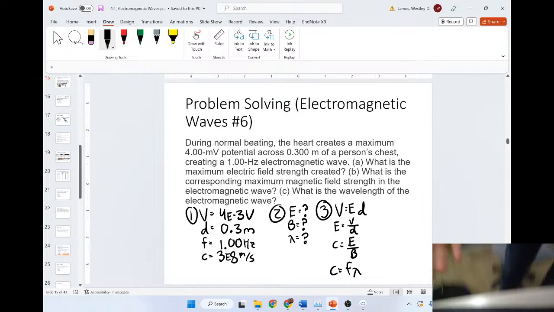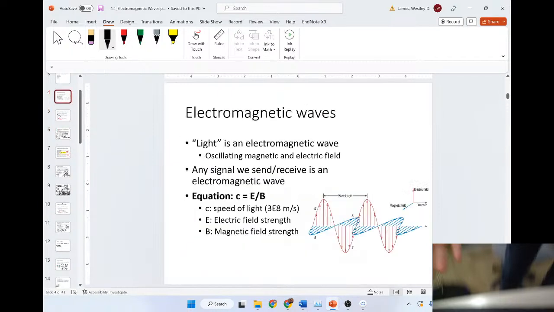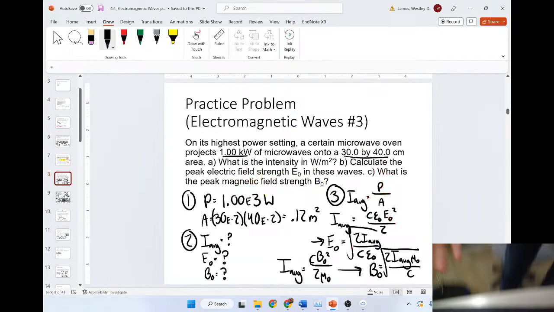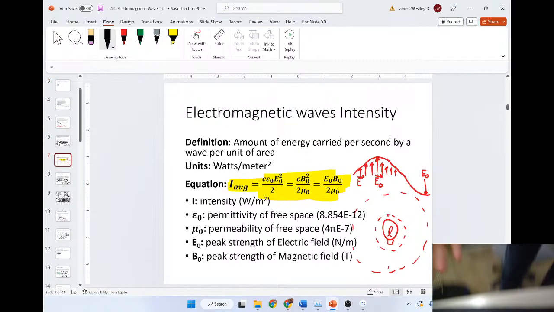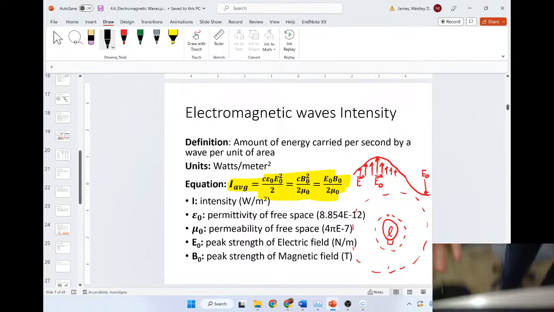So the question was, can we use the other one even if we don't have intensity? We can, because intensity equals all three of these, which means they equal each other. So even if we don't have the intensity, this relationship still holds. And these relationships just have E and B in them and a bunch of constants, which are totally things we have. So, yeah, it's a great question. But the way we go from this one to this one is C equals E over B. So that's why they both work. Anyway, back to wherever that problem is.